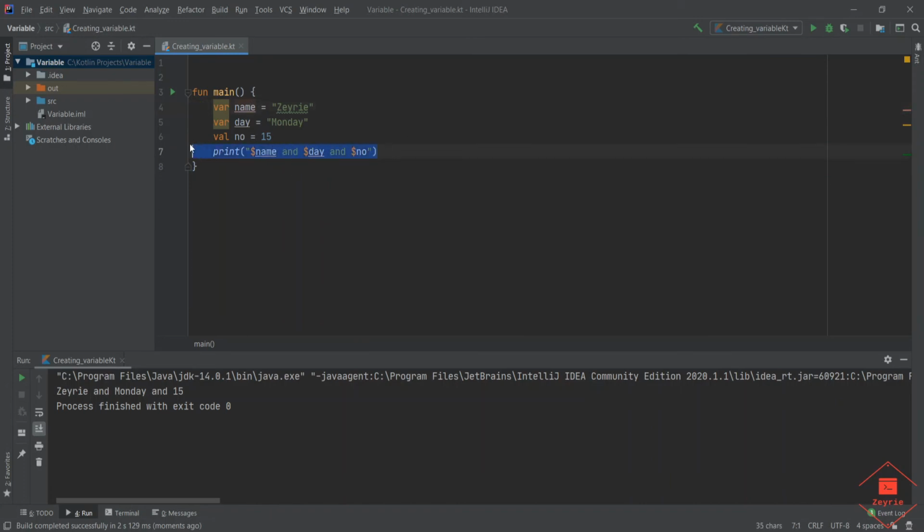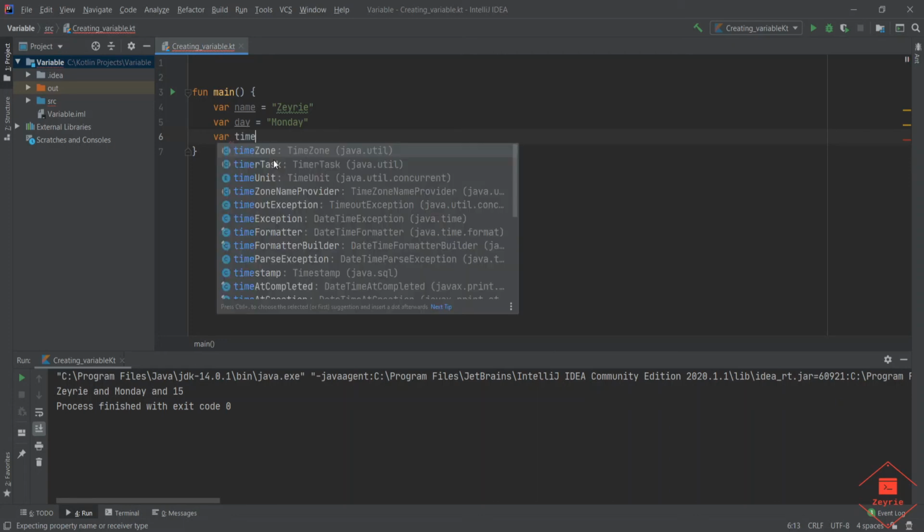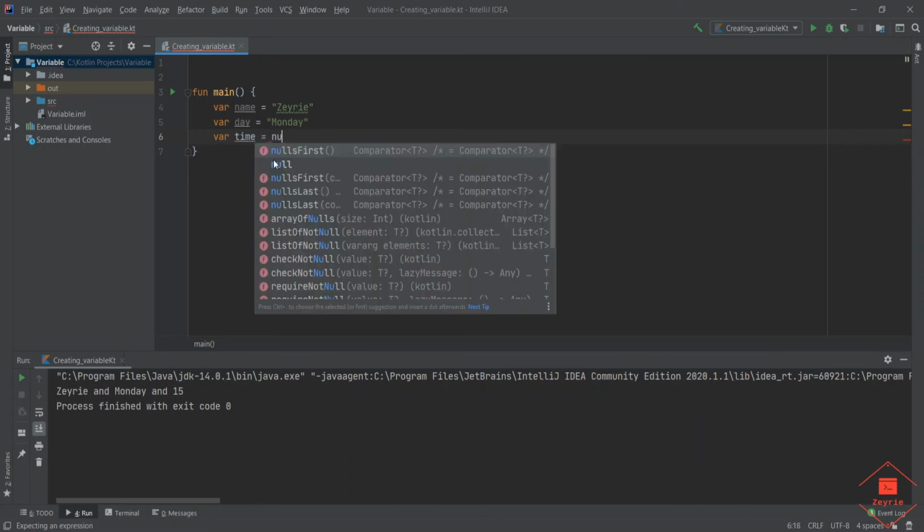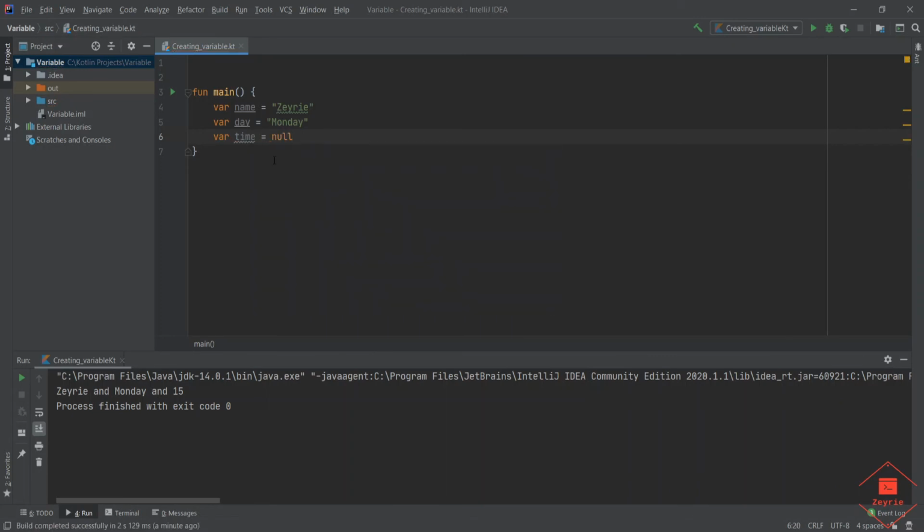Okay, so let me say I'm creating a variable and I want this variable to be a null variable. So let's say name it as time. So I want time to be a null variable. So the problem occurs here when I try to change the variable time to some value, let's say 14.